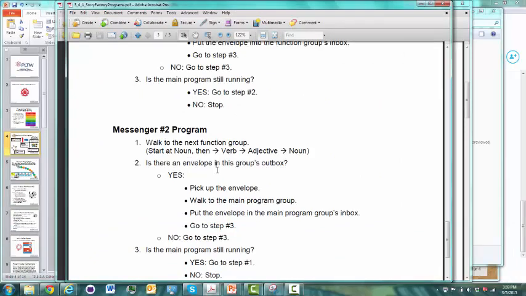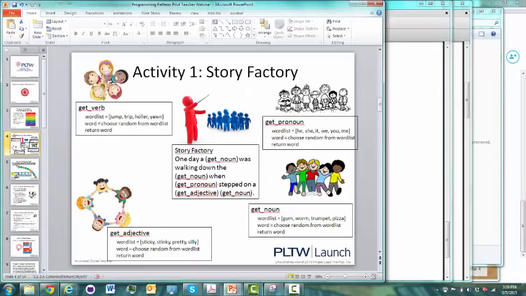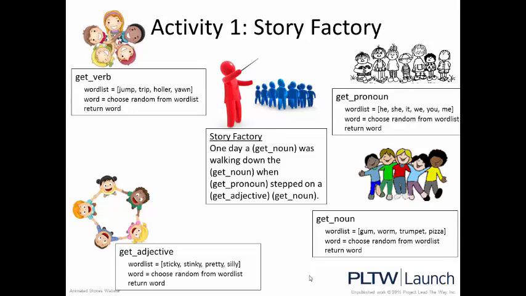So the idea behind Story Factory is to get kids to think about how code can be modularized, and not just when you're writing programs, but solving any kind of a problem or setting up any kind of a system. That it's good to find a solution to one part of the problem and then reuse that piece wherever necessary. And just as with all of our activities, this has an introduction and conclusion questions for the students to answer in their launch log.